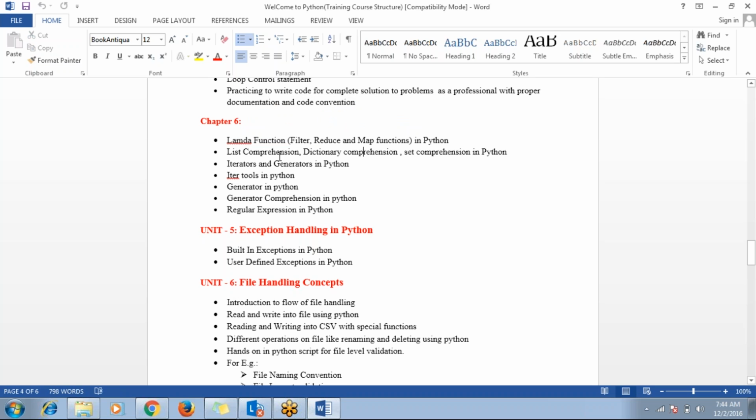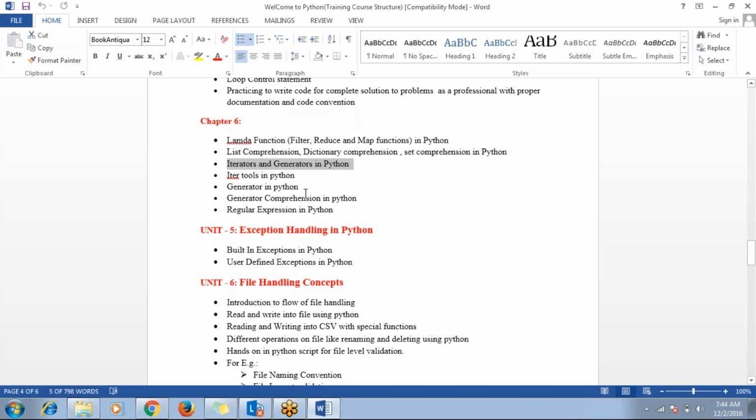And we'll discuss comprehensions. We have list comprehension, dictionary comprehension, and set comprehension. These are a little bit similar to the inline function in C++. So we'll see how it will help us. We have iterators and generators. Just remember these keywords. Do not bother about them now. We will discuss these later in depth.